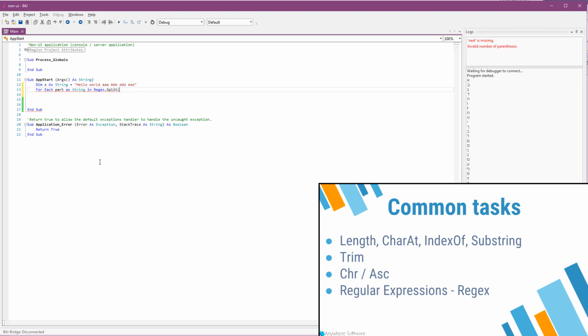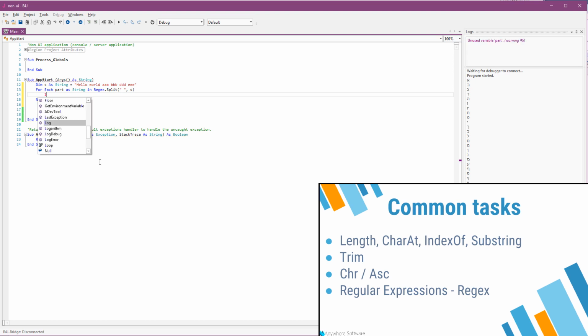Regex.split. In this case the pattern is simple. It's space. And we'll run it.